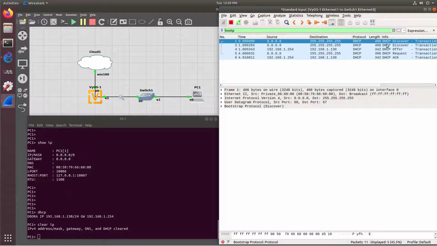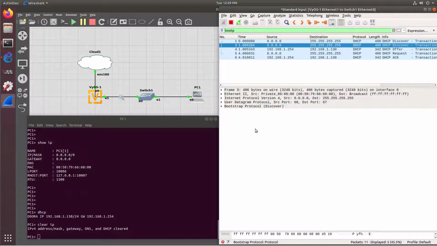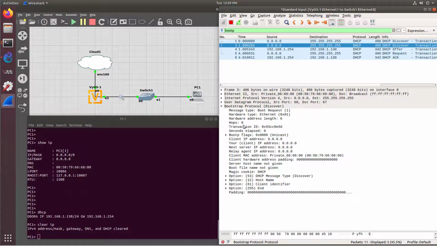So we highlight our first discover, and we open up the Bootstrap options here, and these are the things that the client is asking for. This is VPCS at 0.0.0.0, and it's asking everyone. So this is broadcast traffic. It goes out to the entire network. It's very chatty. It's one of the reasons we want to keep our lease times longer, because we want less of the broadcast chatty traffic. There's always that balancing act of too long, not long enough.